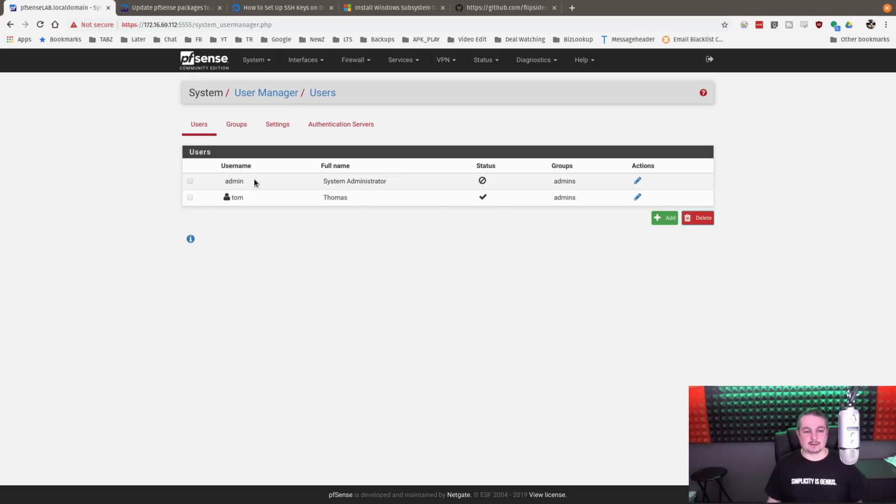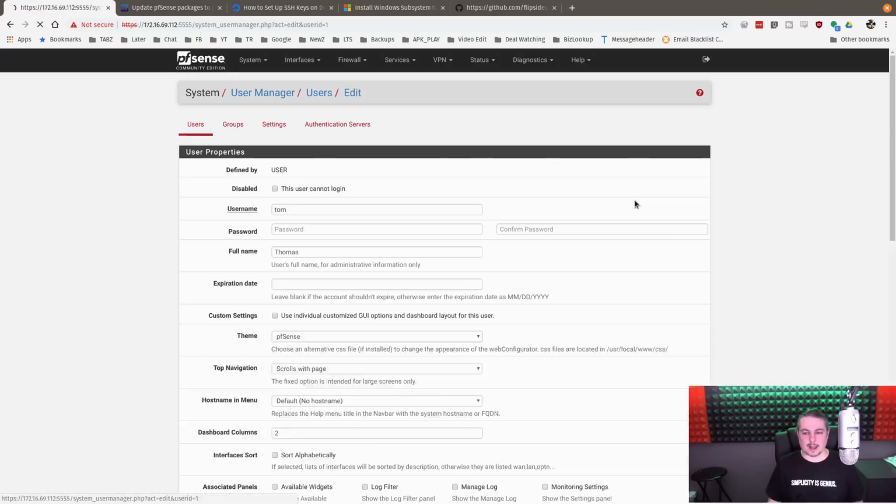Now, root on pfSense is the same username as admin. They're tied together essentially. When you use admin on the interface, it's the same as root. I don't recommend leaving that enabled ever. The first thing we do is create management accounts on the system, and then we disable the admin one. That's one less thing, because whoever's trying to get in then always has to have the username and password. I go ahead and edit this user.